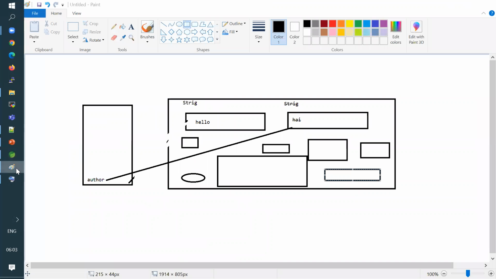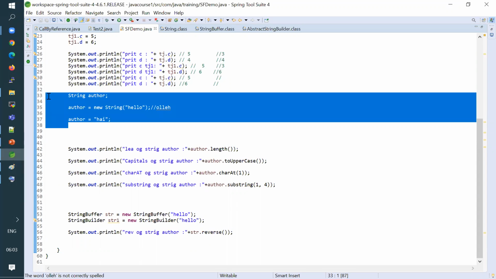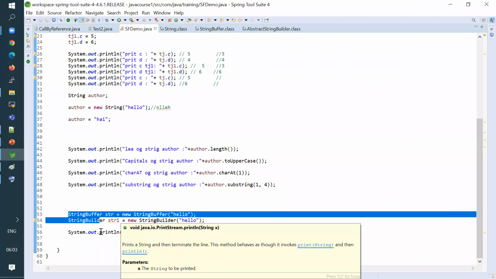Now, as an alternative to the string class, which is immutable, if you want a mutable string, then Java provides you these two classes, StringBuffer and StringBuilder. One of them is thread safe and the other one is not. StringBuffer is thread safe and StringBuilder is not thread safe. What thread safety is, we'll understand at a later point. So just remember it for now.